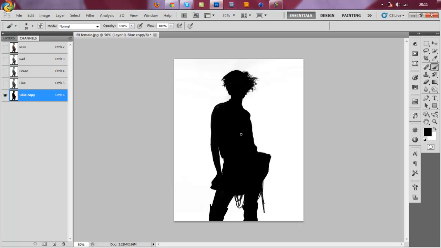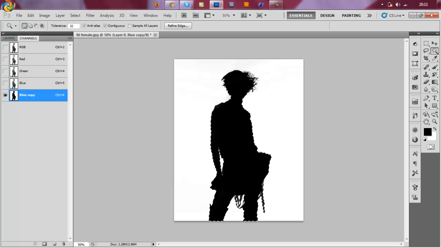Then you can just get your quick selection tool or your magic wand tool, click anywhere in the silhouette and it'll select the whole thing.